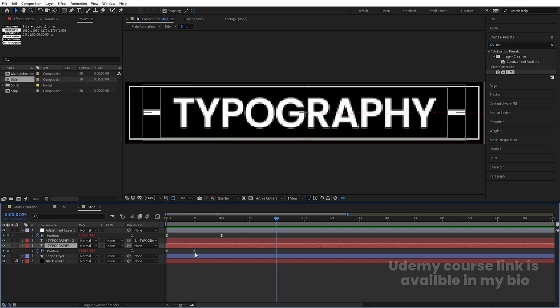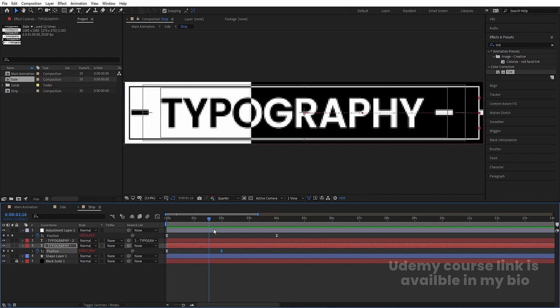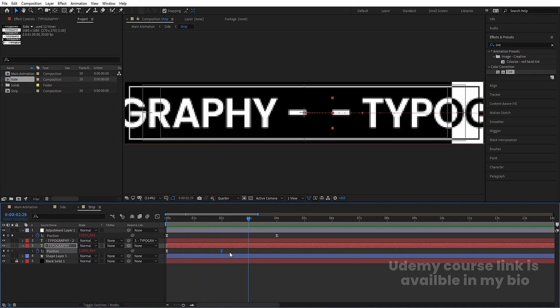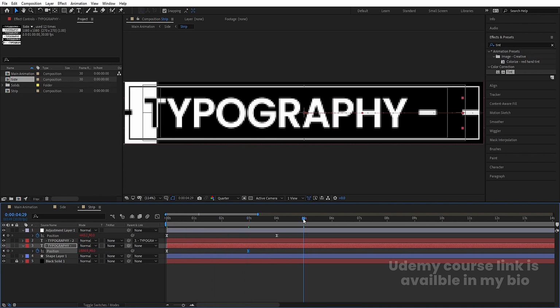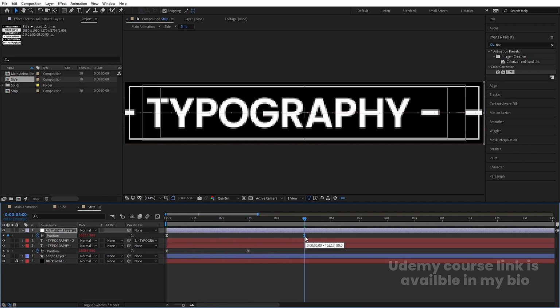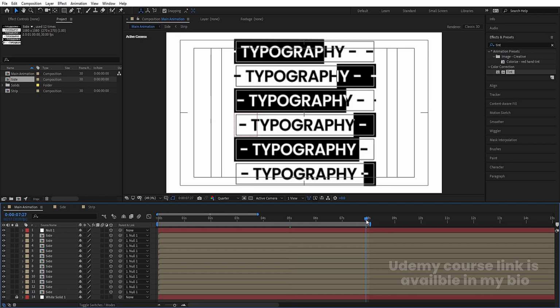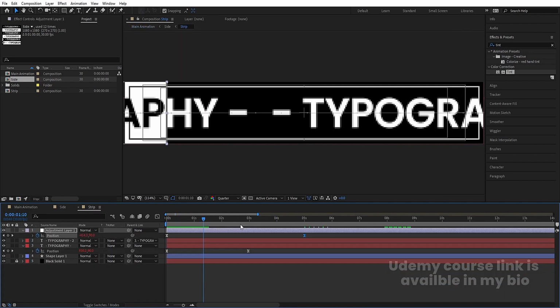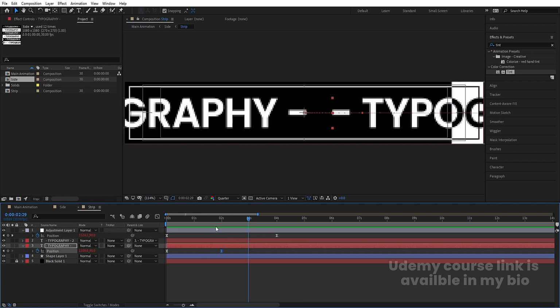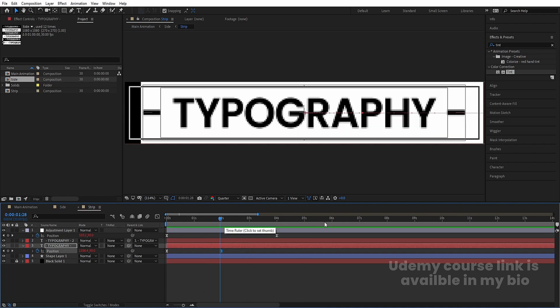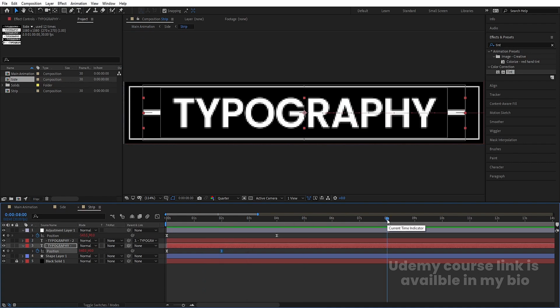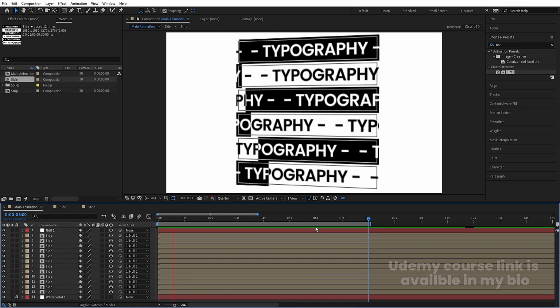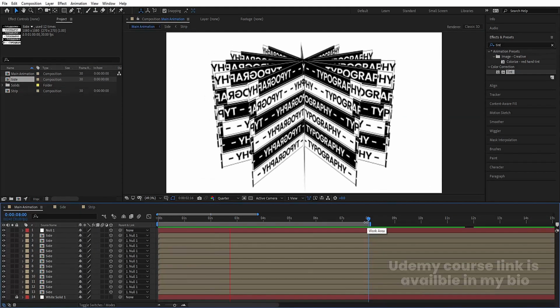For example, suppose I move this keyframe to, let's say, 3 seconds, and if I move this keyframe to the 5 second mark over here, then after 8 seconds I'm not going to get any form of loop because they are odd numbers. So what I'm going to do, I'm going to move this to 2 and 4, so I'll get this animation continuously in the form of a loop at 8 seconds. So that's why I have used up to 8 seconds only, like that.